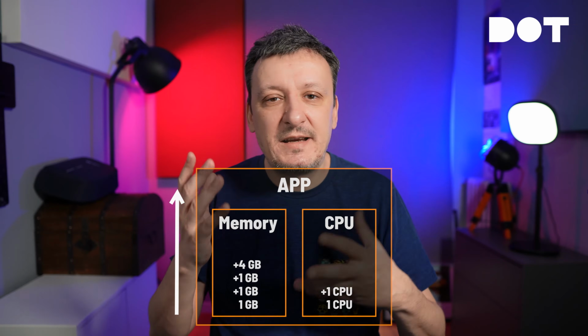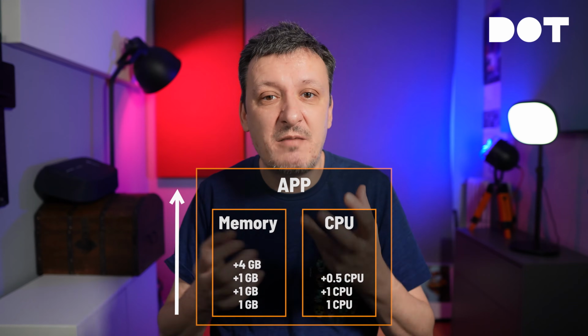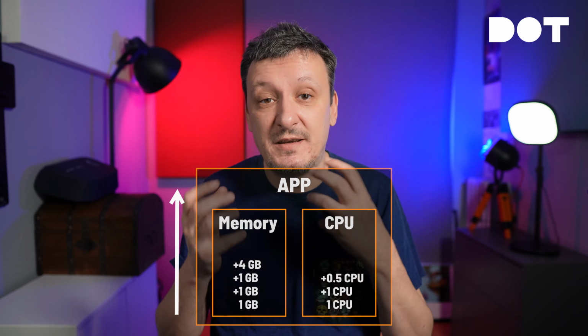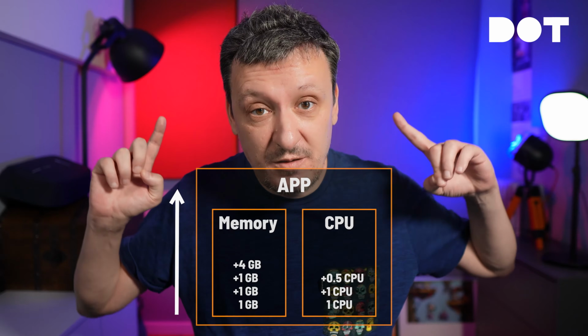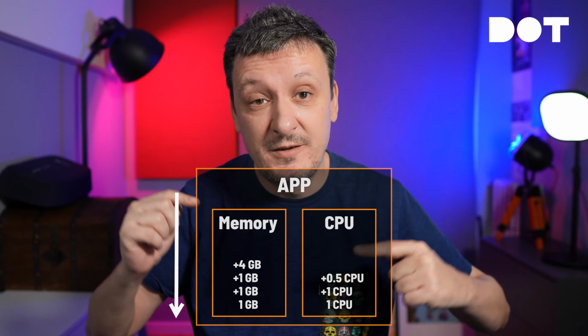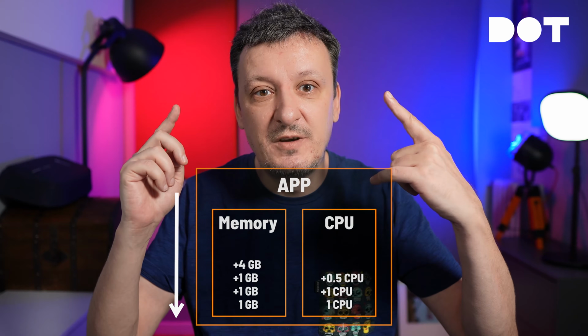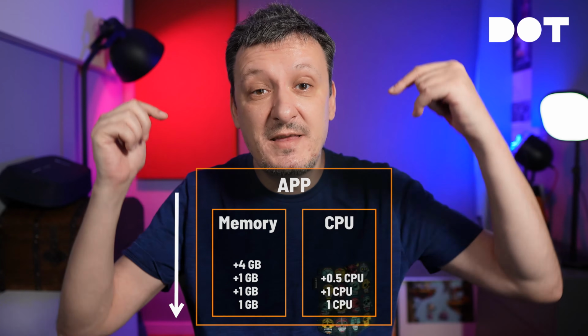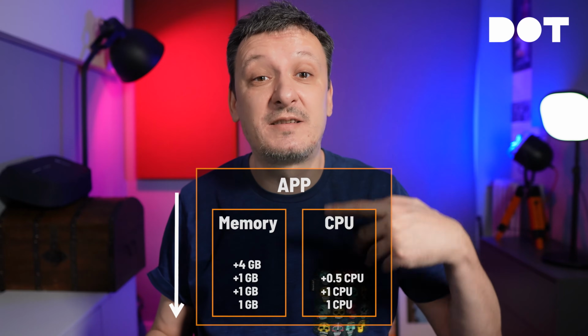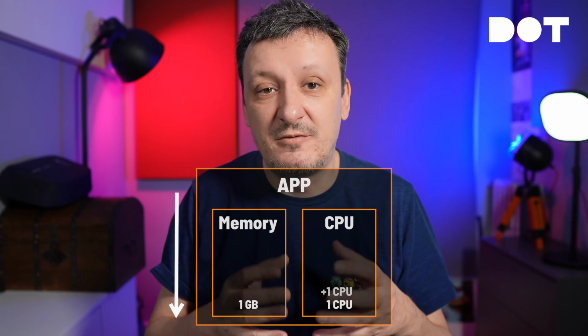And we continue like that by, let's say, add more CPU. Let's say half a CPU. It can be any number depending on what the demand is. And remember, it's not only about scaling up, but also scaling down, because even though at some moment application might need more memory and more CPU, at some other moment it might need less. So we might start removing the memory or CPU that is assigned to that application.